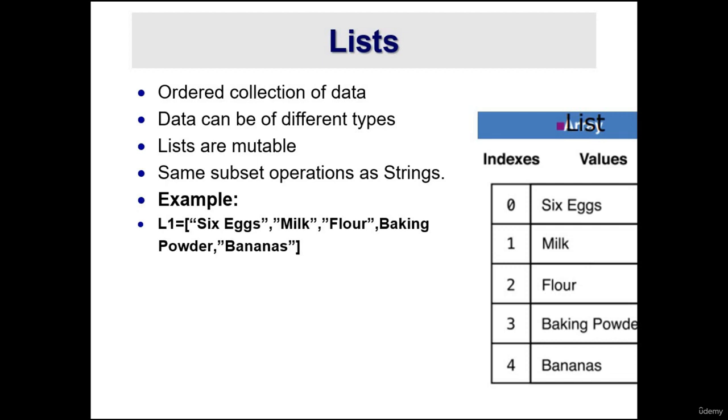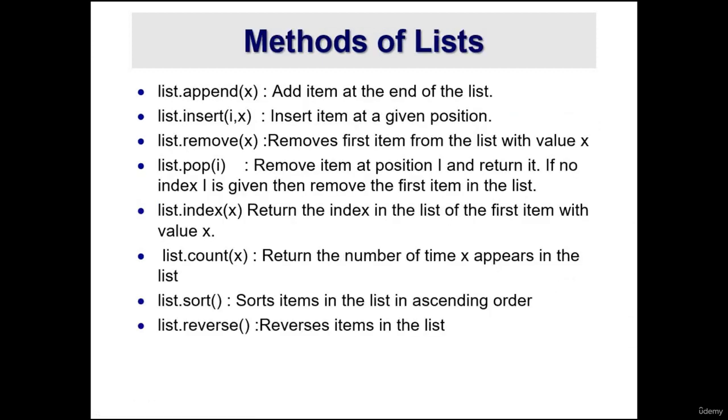So let's take a random name of list, like I have taken here L1, and then you have to use square brackets. In strings we just use the double quotations, right? And in list we are using these square brackets, and in there you can add any value from any data type. Okay, now let's move on. And these are some built-in methods of list, like list.append, list.insert, list.remove.